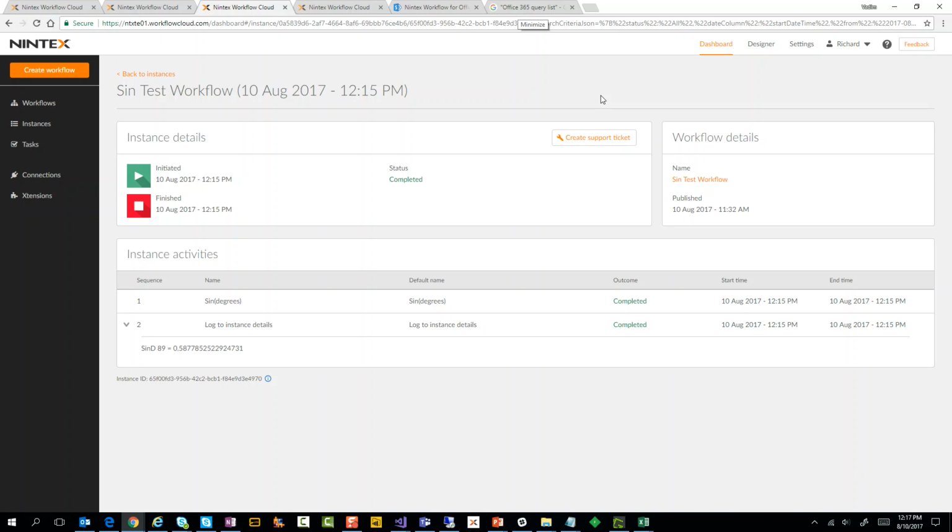What I'm going to do here is actually zip up my source code, and I'll provide the source code to it. I'll provide the JSON file, so you'll be able to import it into your Nintex Workflow Cloud environment, and you'll see how easy this is to build out, to deploy, and then to make this available in Nintex Workflow Cloud.